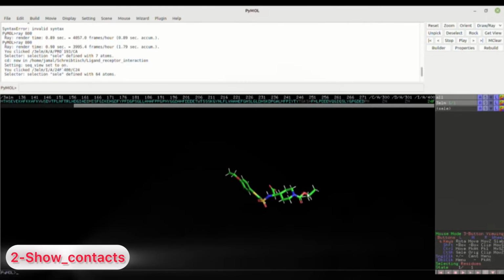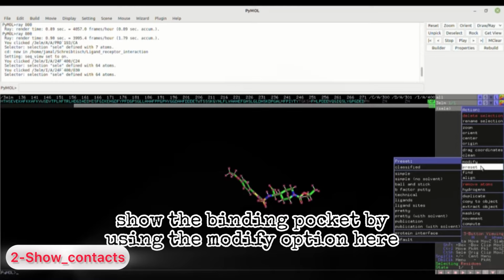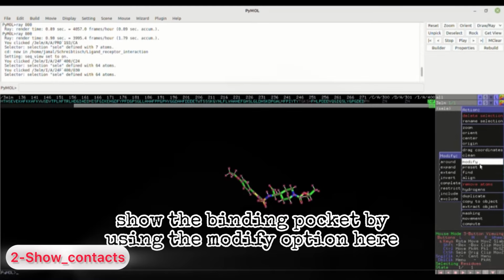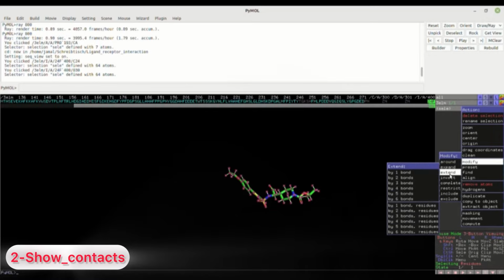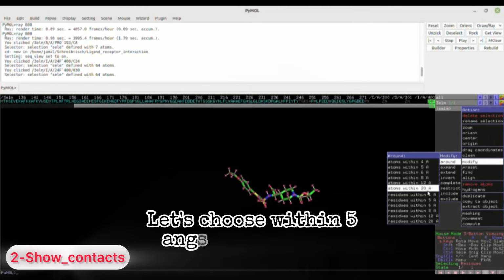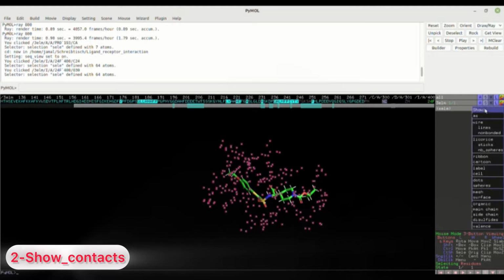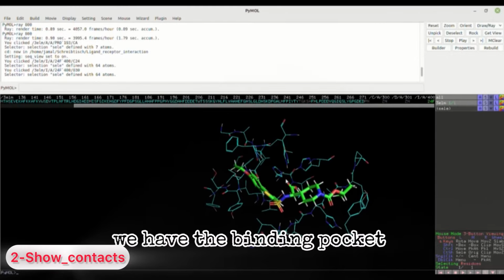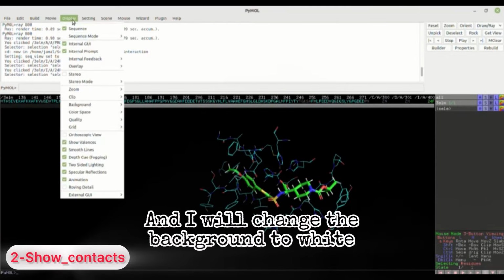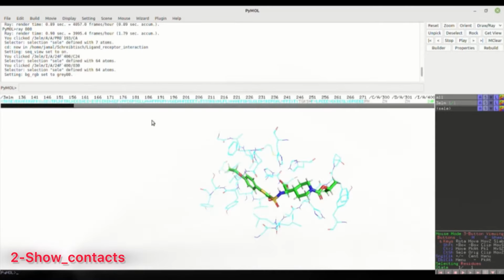Okay. Then show the binding pocket again by using the modify option here and checking residues within 5 angstroms from the ligand. So now you have the pocket. Later change the background to white.